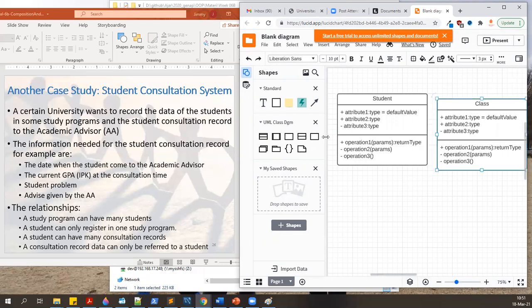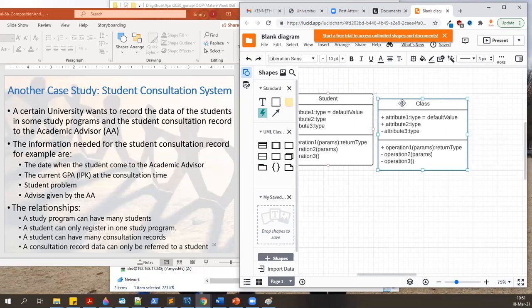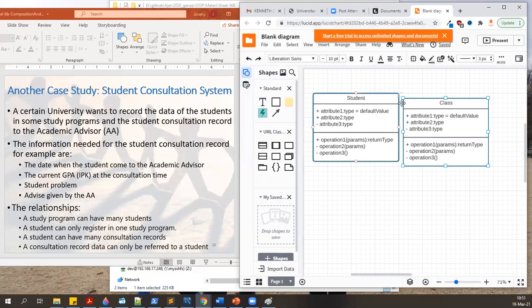Consultation. Yes, yes. Hang on, let me just make it smaller. Hopefully you can still see this. Okay. Study program or just program.